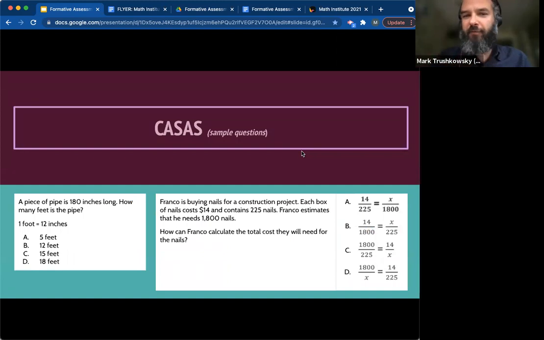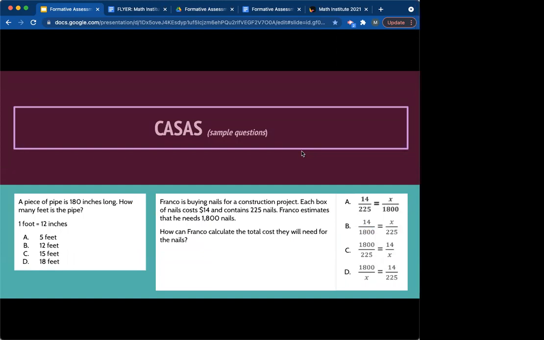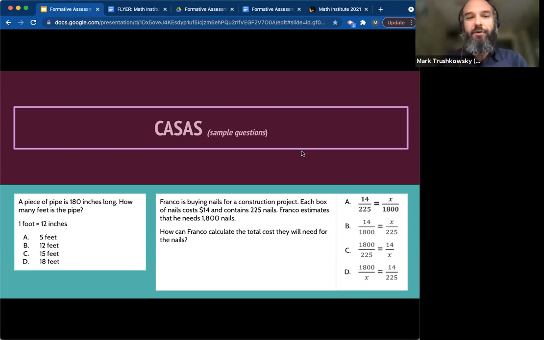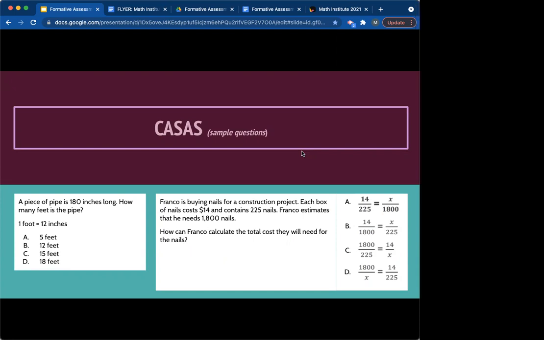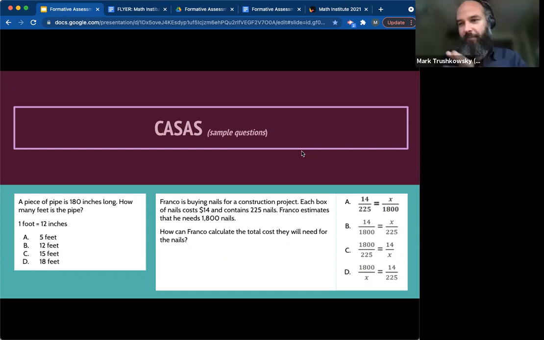So there were a couple of different assessments that people mentioned in the chat, because obviously that's another place our students are going to see proportional reasoning. So I'm going to scroll through some examples of how proportional reasoning shows up on a wide range of assessments that our students face. This could be a whole workshop, so we're not really going to have time to analyze the way that proportional reasoning is being assessed, but you'll have access to these slides, so you'll be able to look at them all.